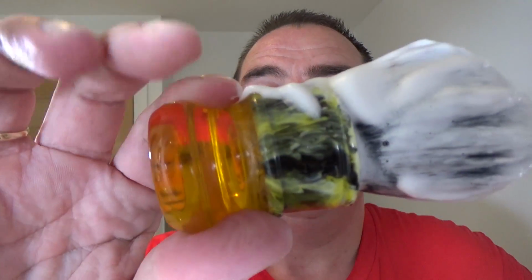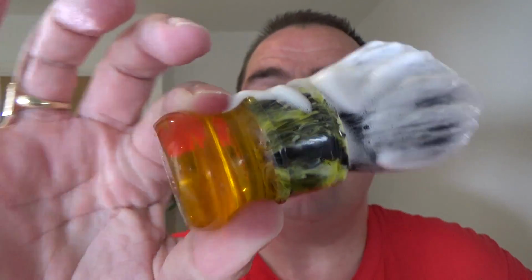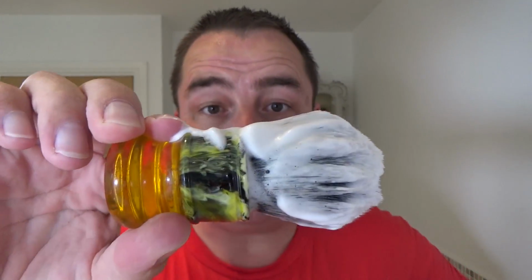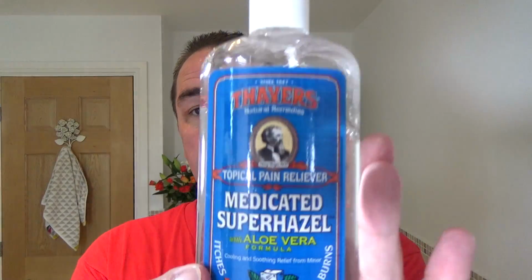We lathered up then with this Yaqi synthetic. It's a nice handle, resin handle, I think they call it. That's that one, very nice, only short, does the job. We used the Captain's Choice Original Shave Bowl, that always works well, feels good in the hand. Then we rinsed off with cold water, Thayer's Medicated Super Hazel, and then the Benjamin's Bay Rum Mentholated. So we're on a bay rum menthol kick.